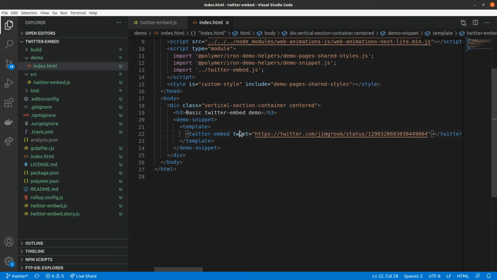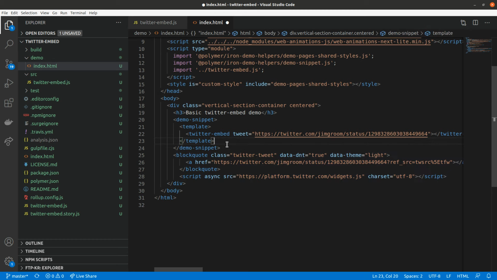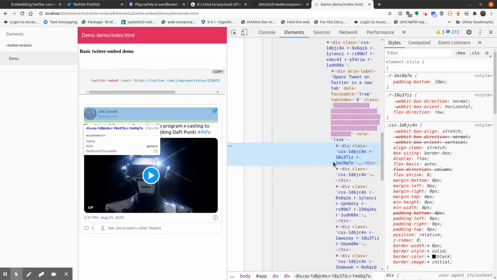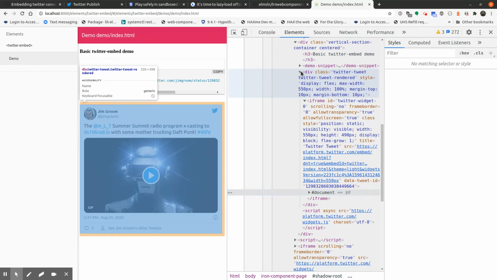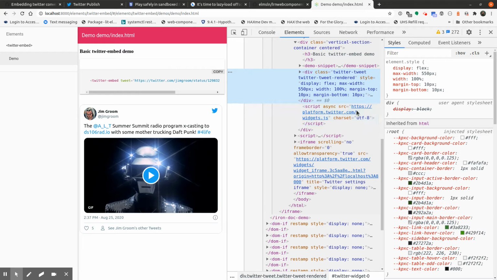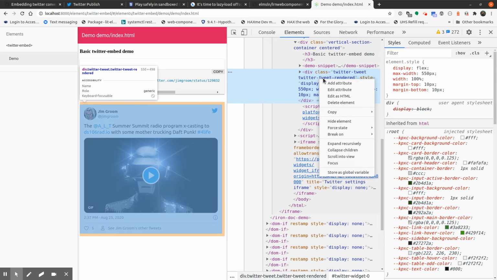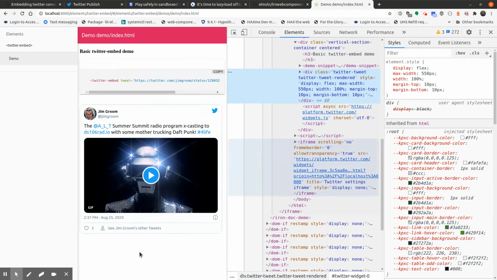So I don't necessarily want to have a dependency on calling that widgets file if all it's doing is hydrating the page and giving me the result. I care about the result. So let's put that back for a second. See if we can't just take this iframe that's here, right? There it is, iframe, and it replaced our block quote with this wrapper, right? We know it did because the thing after it is still widgets. So it didn't replace its widgets script, which is also now running on this page fully. So let's take this, we'll edit as HTML. I'm just going to copy all of the stuff that Twitter hydrated that into.